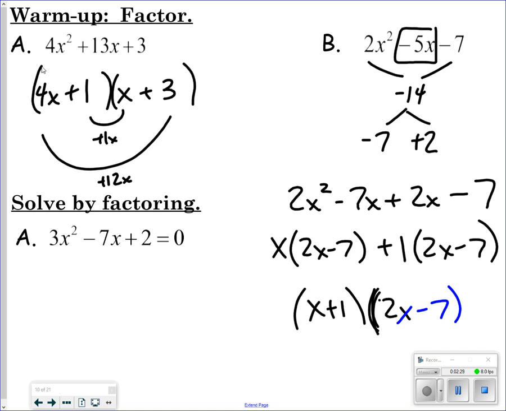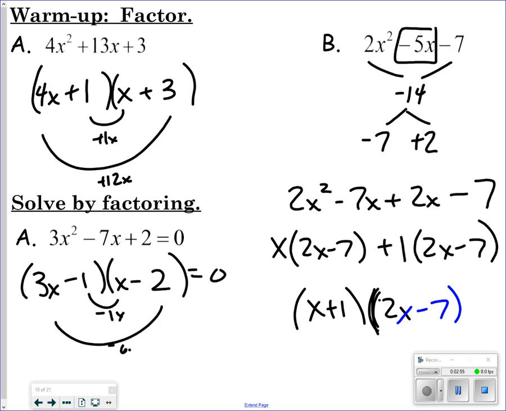So here we go. I'm going to do guess and check this time. Two things that multiply to be 3x. There really is only one way, 3x times 1x. And then multiplying to get positive 2. My board is having an issue here, so I apologize, but there we go. So 3x, and so a minus 2 and a minus 1. Check, so negative 1x, negative 6x, and it works.